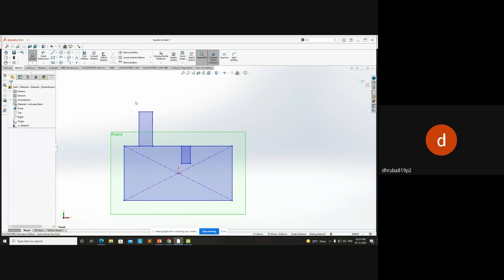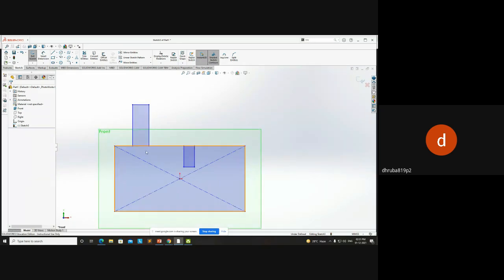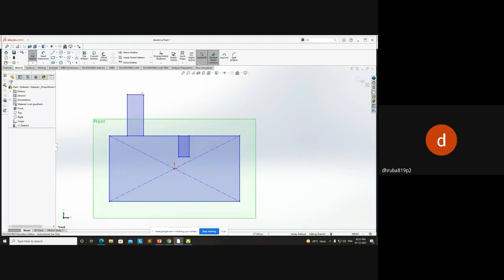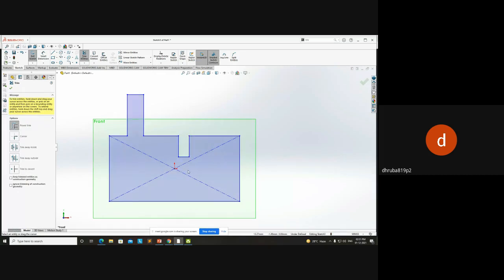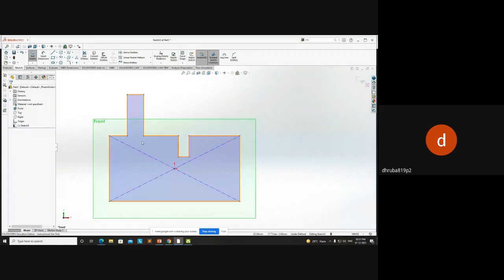In jog line, let's say I have to make this a single entity. So I'll try to trim this part and trim this part. Here in this drawing, I have to use the trim command to make it.